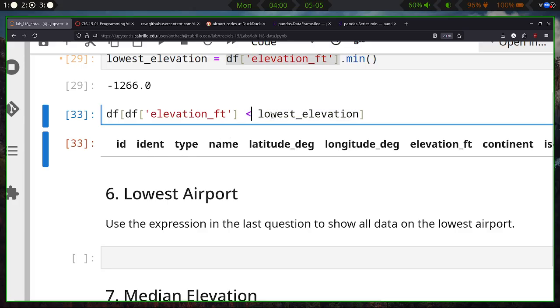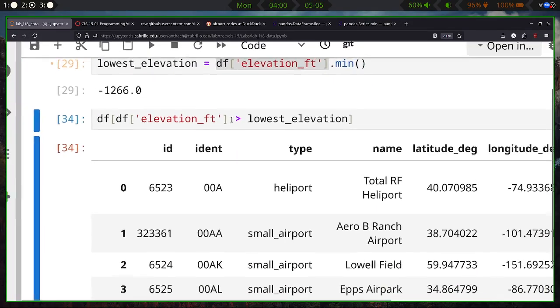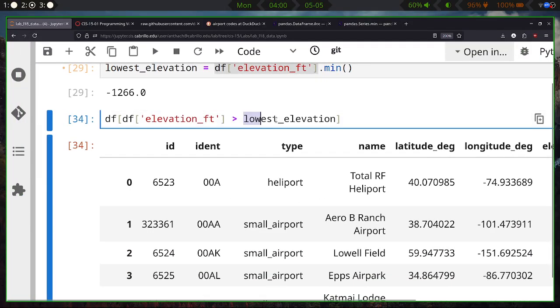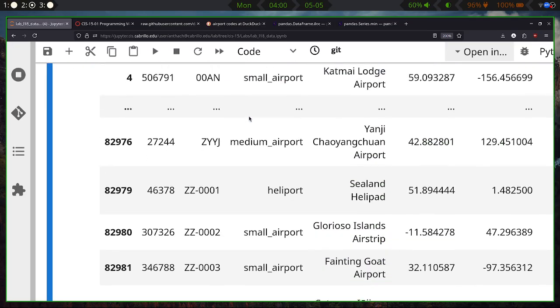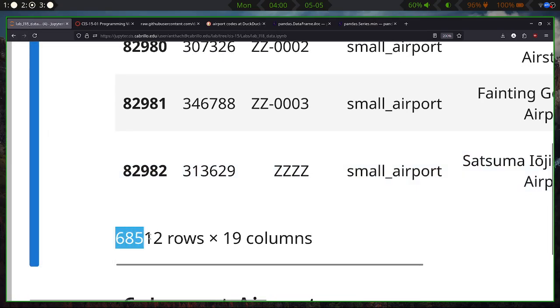And let me verify with the greater than. This is saying where are the airports that have more than this lowest elevation. It should be every single airport except one. So let's verify.